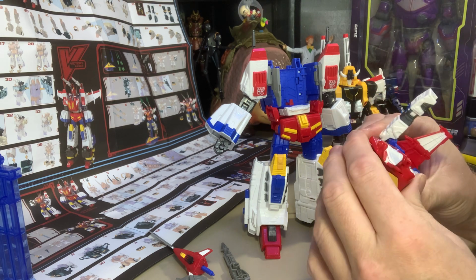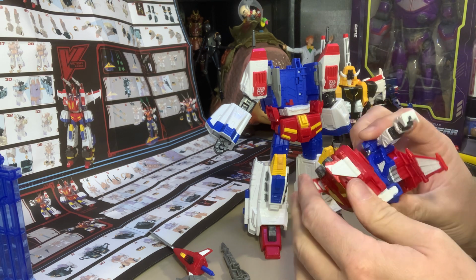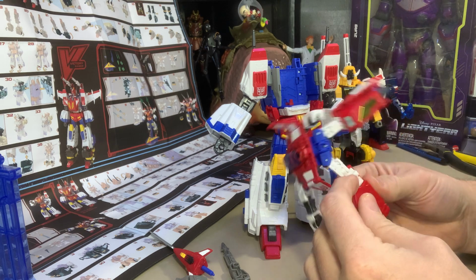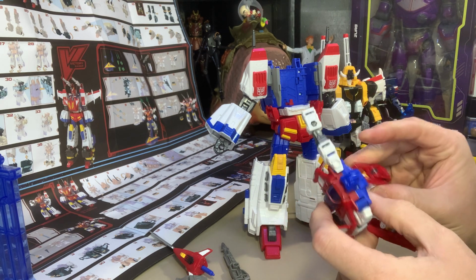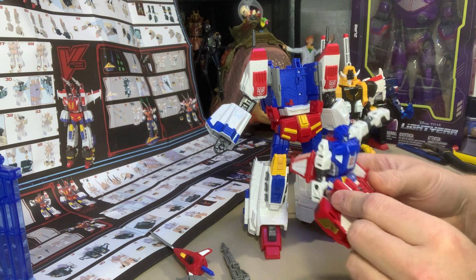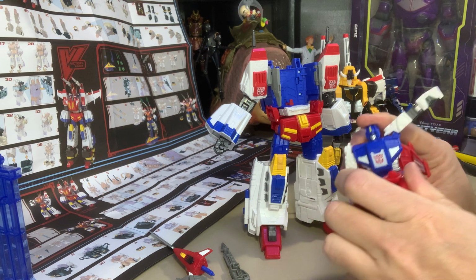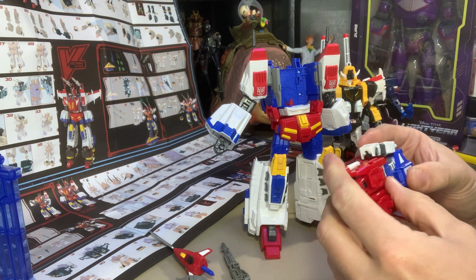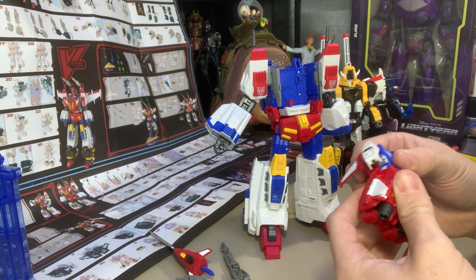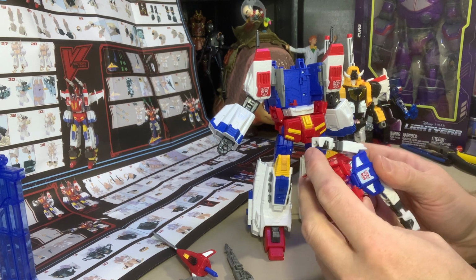I'm gonna fold this up. This has to go. Maybe I wasn't supposed to do that part, and this actually doesn't have to go this way. Nope, doesn't. I misremembered that. Okay. Then this folds. Maybe it does come out. Oh no, I've forgotten already.